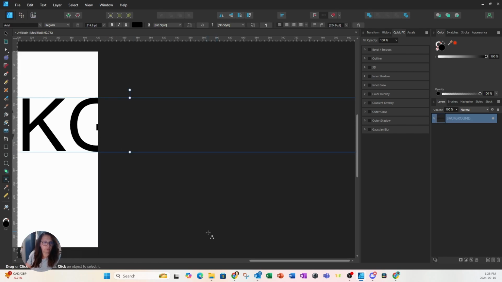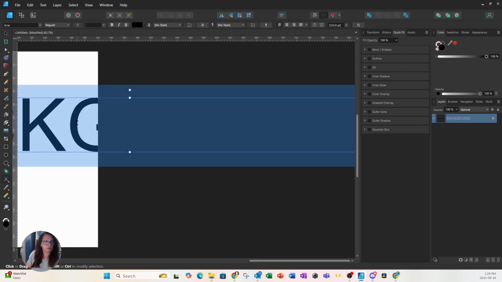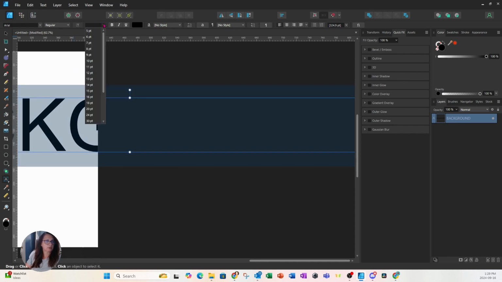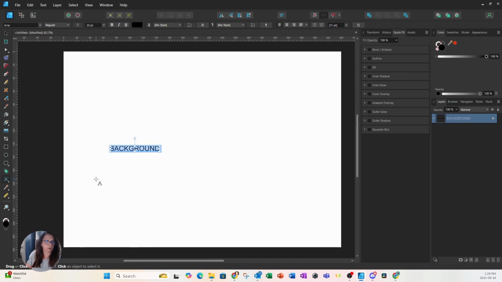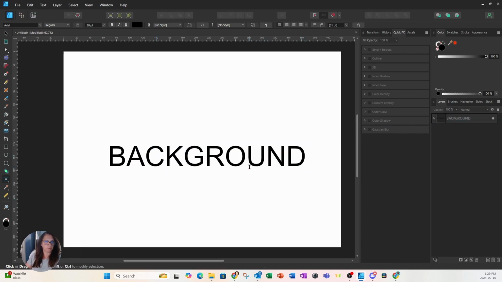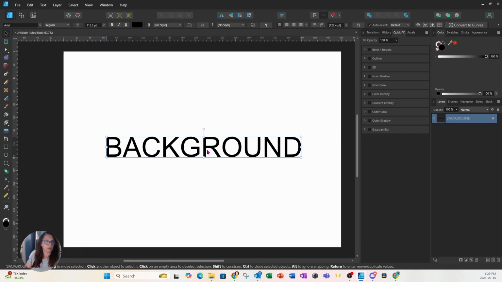Now, of course, this is larger than I want it to be. Now I'm just going to select that, all the text in there, and I'm going to come to my text, and I'm just going to change the top text to 30 points just so that I can see where it is on my workspace, and then I'll just make it larger like this. Now, if you want to, and I'm just going to select the move tool and work with that instead of keeping the text tool active.